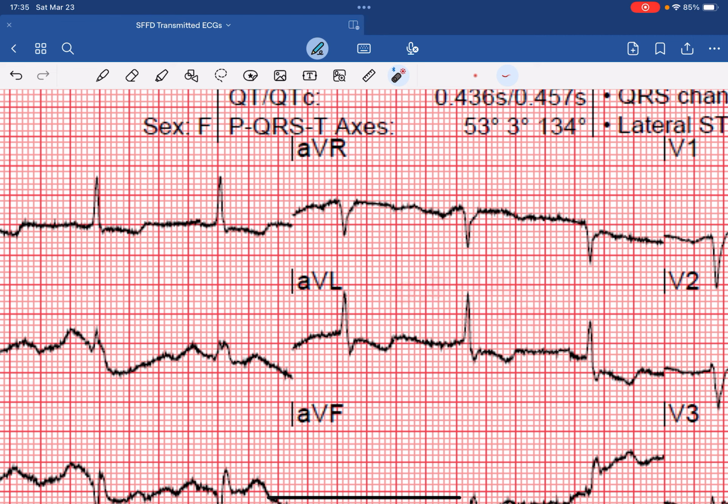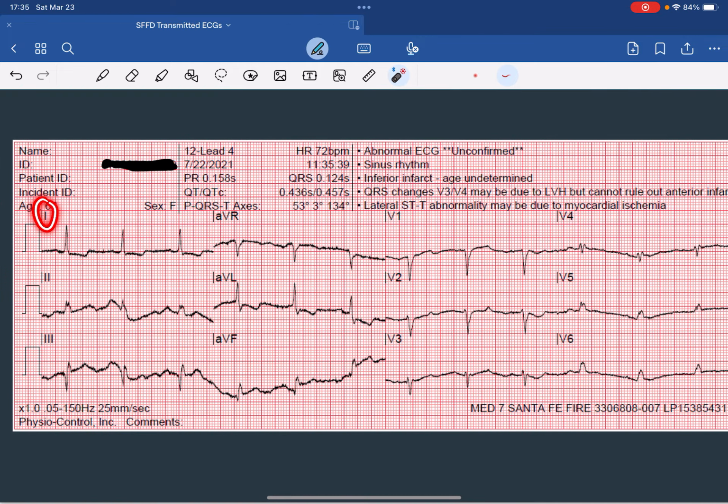You should be concerned, added to the fact that we have abnormal T waves here and abnormal T waves here. If you should recall, leads 1 and AVL are both high lateral leads, and so they are contiguous with one another. When you have contiguous ST depression, you should be concerned about those findings being a reciprocal change, and the reciprocal of the lateral leads is going to be our inferior leads, and let's take a look at what those are doing.